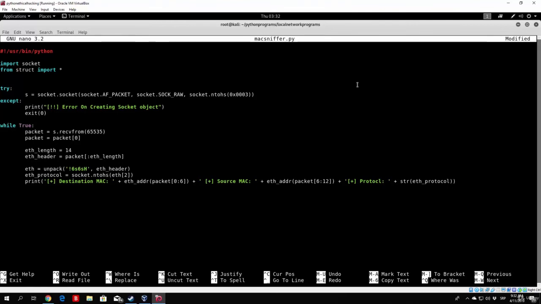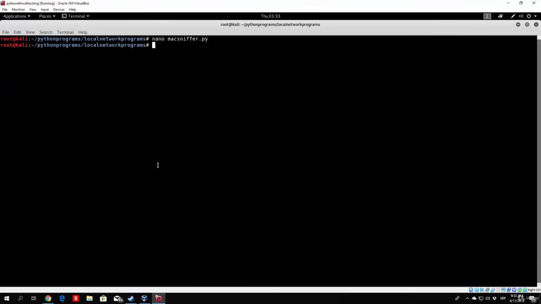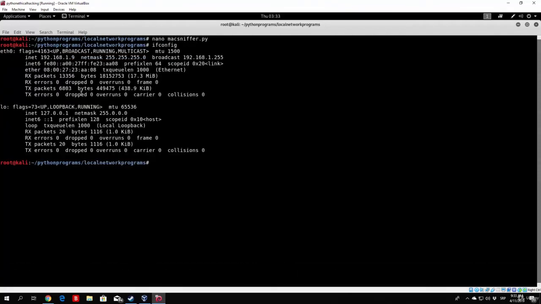Now, this ETH0 is a function that we didn't code yet, so we need to code this in order for this print statement to actually work. This part right here will work since we actually stripped the protocol in the previous line, but for this part right here we need to see how we can print the MAC addresses, since as we know, if I just save this and type ifconfig, you can see that the MAC address is split by these two dots, so we need to make a print statement that will take that into account.